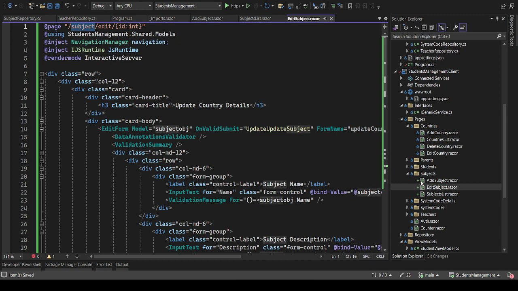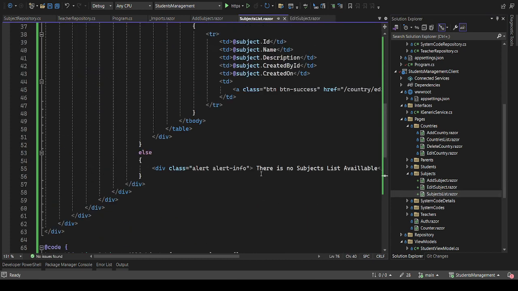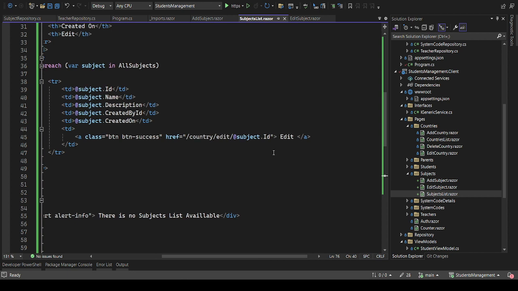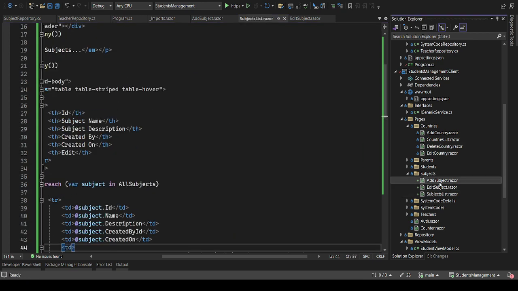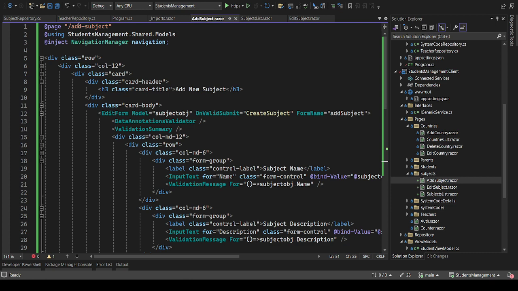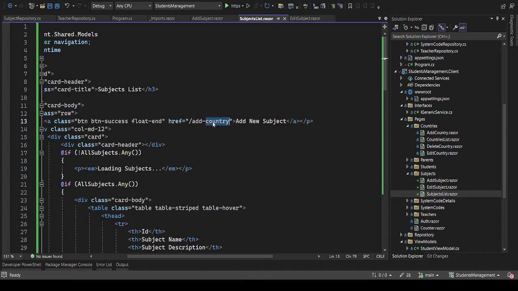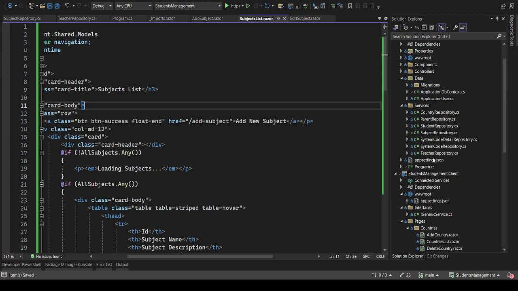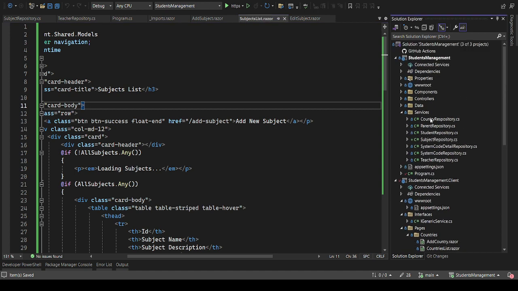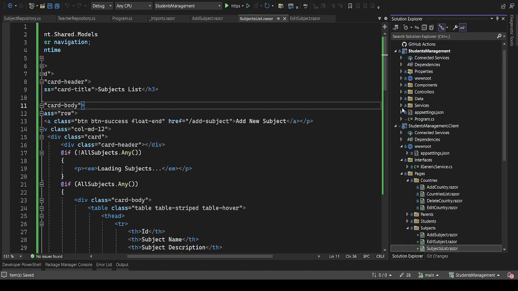So on the edit subject list, we need to change our edit. You remember this edit button. It needs to go to the subject edit, then pass the ID of that subject. Then for the subject list, for you to add the subject, you also need to pass the add subject navigation. When you click add new subject, it will take you to add subject. So I think we are now good, but the only thing that is pending is we need to add now a navigation to the pages.